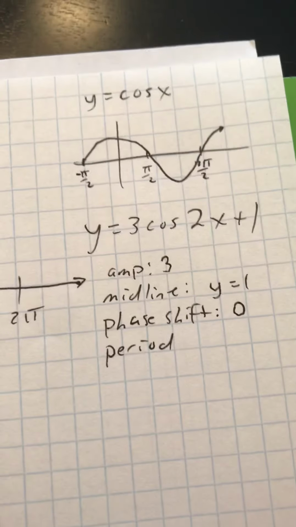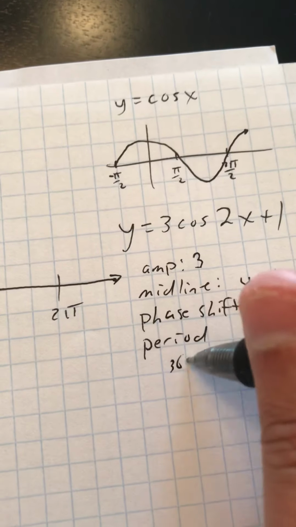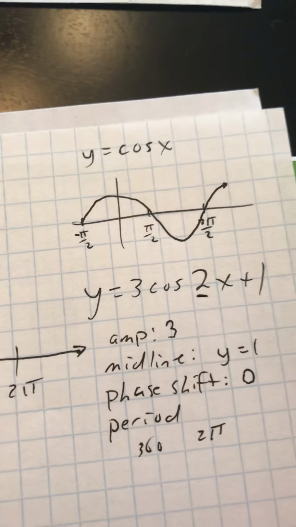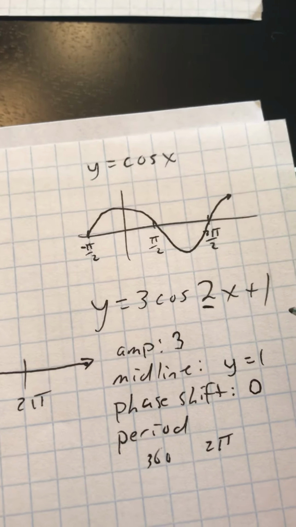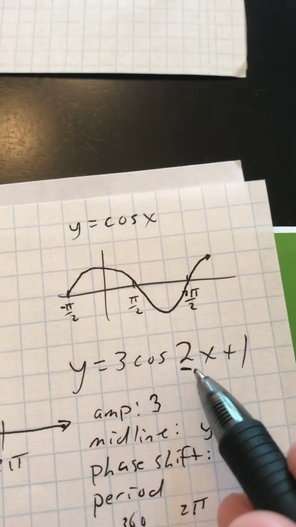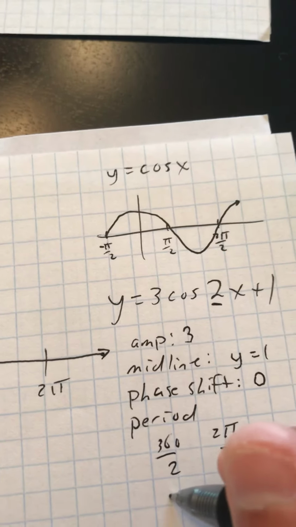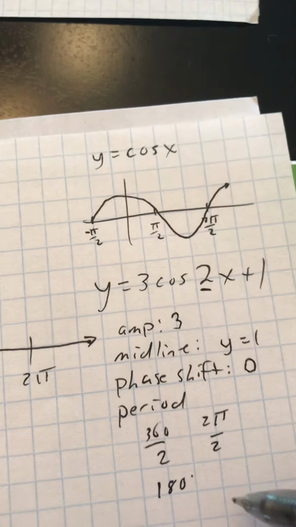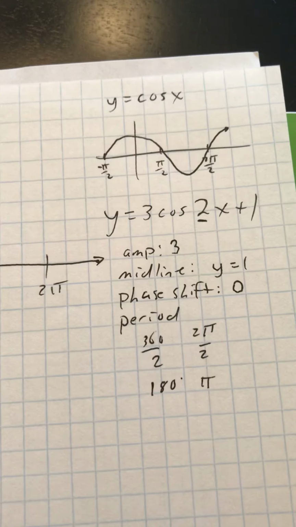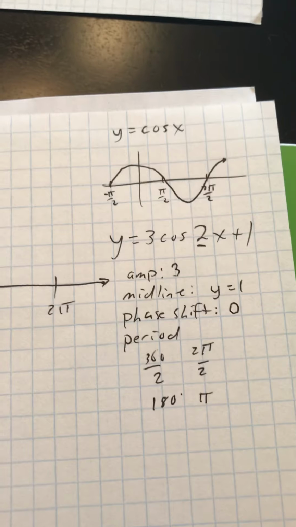The cosine function has a period like the sine function of either 2 pi or 360 degrees, depending on which you're using. Remember, you always divide by that multiplier out in front of your variable, okay? So this graph is moving 2 times as quickly, means the period's going to be half as big. So if you're working in degrees, the period would be 180 degrees. If you're working in radians, it would be pi radians. And anyway, we can go from there.